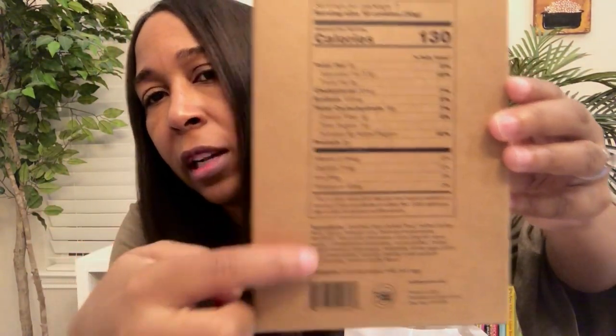The last thing we selected were these chocolate chip cookies. I'm actually going to try these out right now. These are made in the USA and have a pretty short list of ingredients, which is cool. I opened up the bag and it is filled to the brim. These are my favorite kind of cookies because I love a crunchy cookie. Mmm, very good — very buttery. I think these are milk chocolate chips too, which I like. I know a lot of people like dark chocolate chips, but I do like a nice milk chocolate chip.